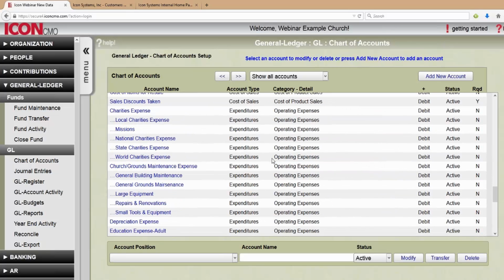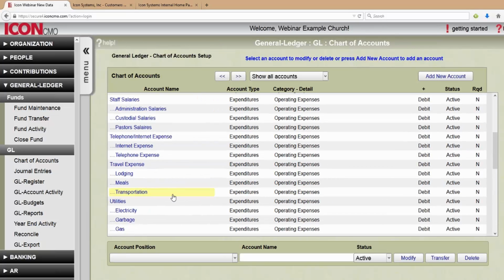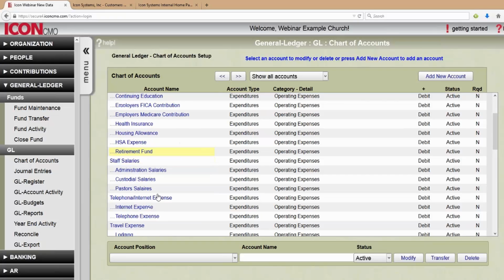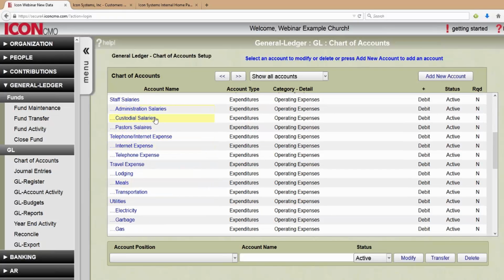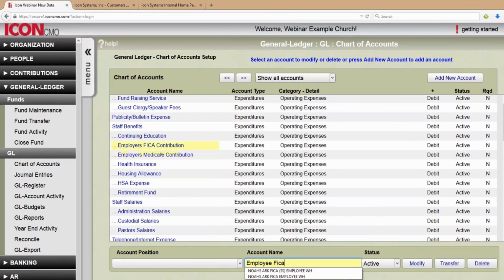Another thing that you're going to have to probably add in is expenditure accounts for everything. So if I come down here to more data on the list, you'll see that I actually have some staff benefit expenditures that house some of my things like the employer's FICA, the employer's Medicare, and so forth. Okay, and then I have things like the staff salaries. Now, instead of employer's FICA, I might want to also have the employee's FICA as well. So I could call it employees because they are different. Okay, FICA for their portion, right? Employers pay a portion, employees pay a portion.